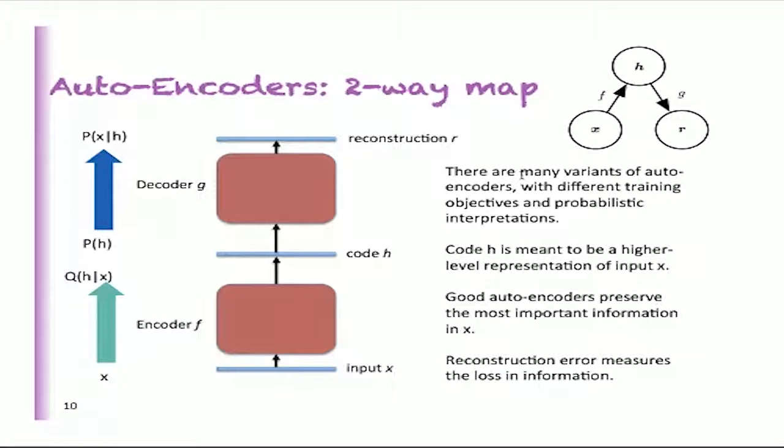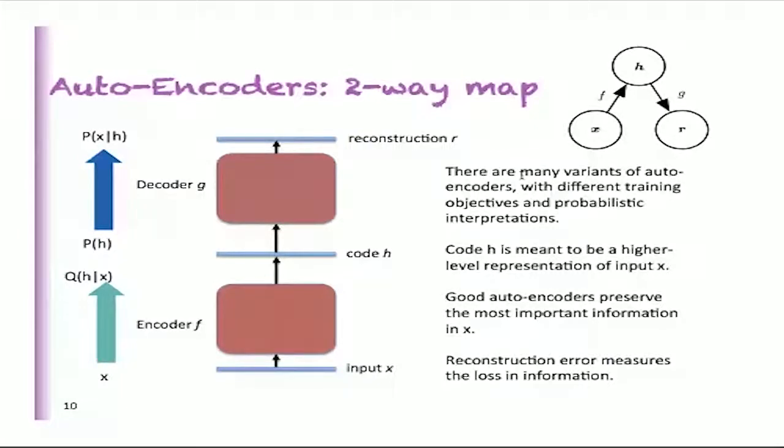And one of the measures that often comes up in these autoencoders that we care about is what we call reconstruction error. In other words, can we actually go back? Can we encode and decode and recover the original input? And the difference between the reconstruction and the input is called reconstruction error. So we can measure that error, and that's often part of the training objectives for autoencoders.